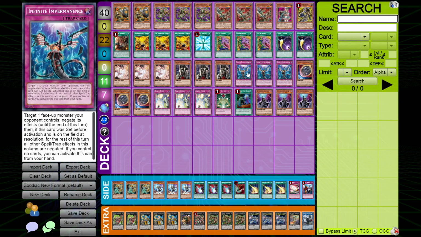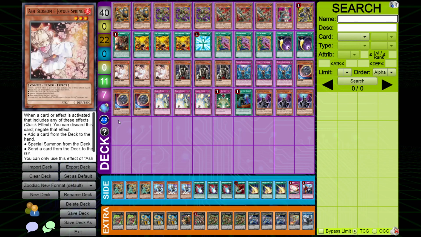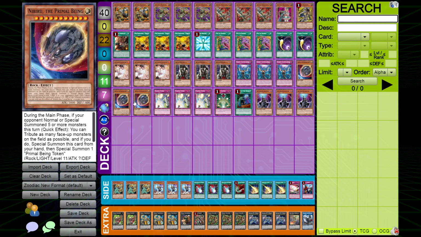Free Imperm. Imperm is such a good card right now, especially when you play against off meta or D-Link. You can just stop the Boot Sector, and if they don't have Boot Sector, it's hard for them to play. Then free Nib, because a lot of combo decks are currently running around. That's why I play this card.